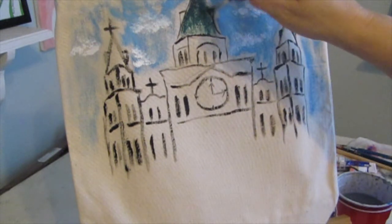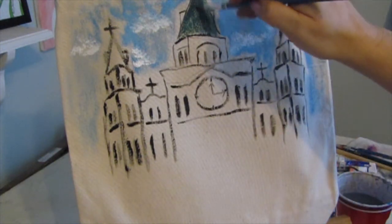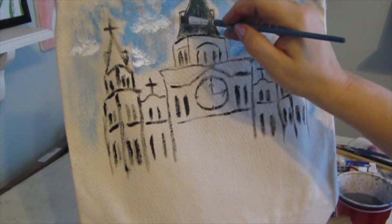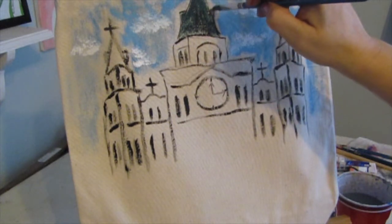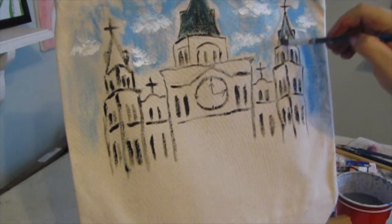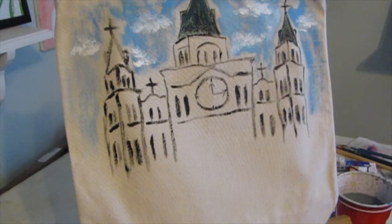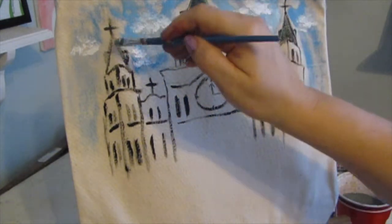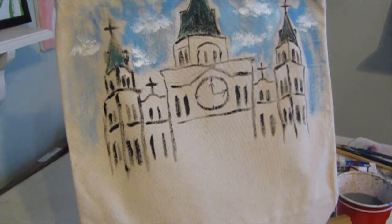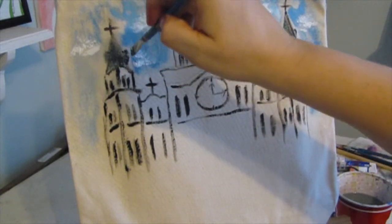And I'm brushing very, very lightly, holding my hand away from the canvas bag. And I want it to look even a little bit darker, so I dip my brush back in black and go over that. And filling in these little side roofs. These are like little dormer windows that are in there. I want you to be able to see the green, but I want it to be very dark green. And I'll come back with a little bit of black on that one, because that one came out very light, and filling in the dormers.